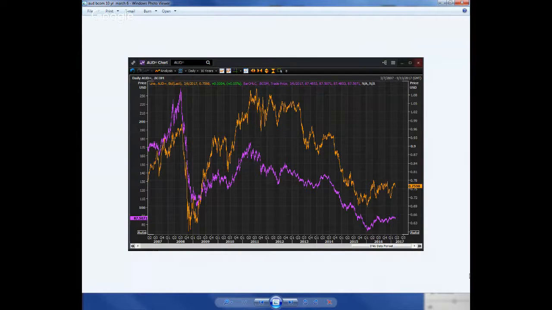So with a business cycle mindset, you would have a very close correlation between commodity prices and global demand. That link hasn't completely been broken, but it has been seriously attenuated, made much weaker, because of the resource development over the past, as I said, 15 years. So it isn't necessarily the case that commodity prices will be predictive of global economic growth. But I think what you will find is that they are predictive of the Australian dollar, at least in the current state.